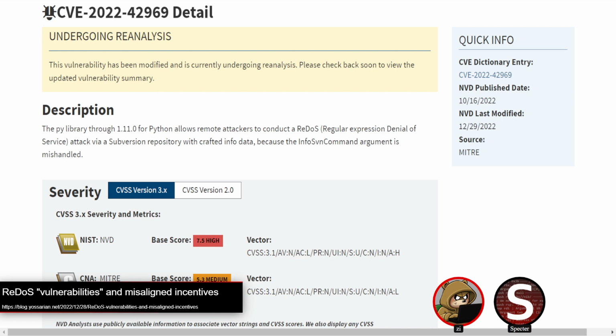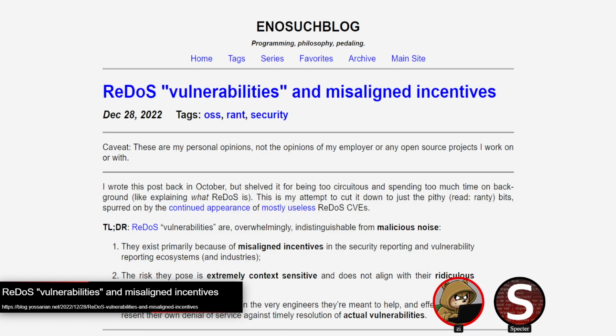I don't know how you would do this either. I haven't seen a good scoring system that captures a lot of this nuance without also being a complete pain to use in the first place. But when it's in a library, you can't say that every user of the library is going to want to even expose it in a vulnerable way. That's a fair thing to at least comment on. But also that they're going to deploy it in such a way that there are redundancies, there are mitigations in place.